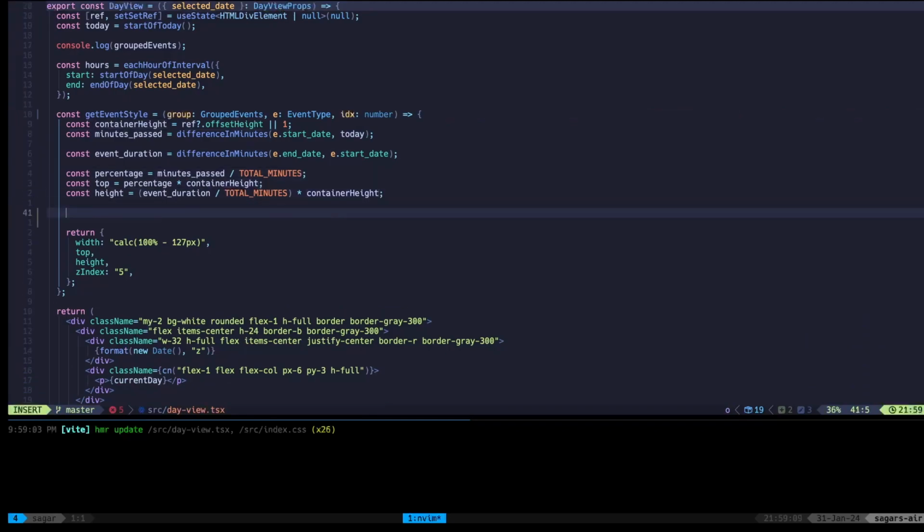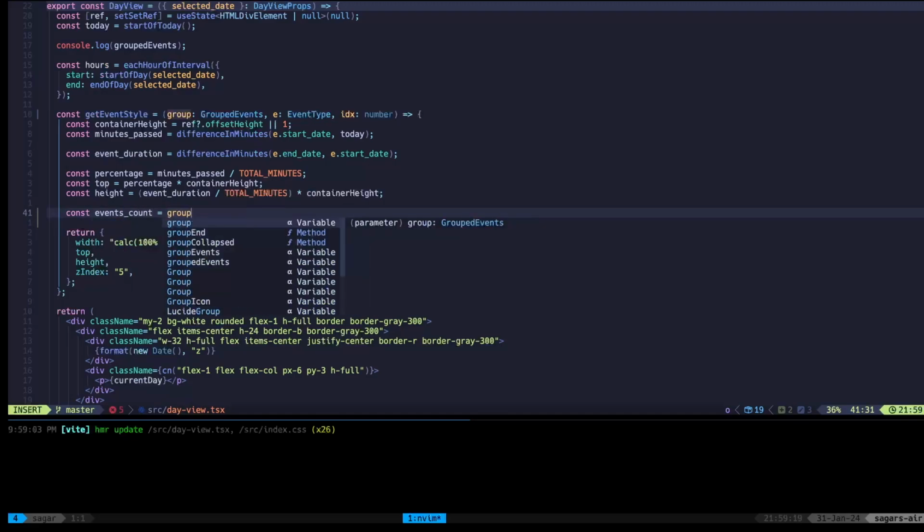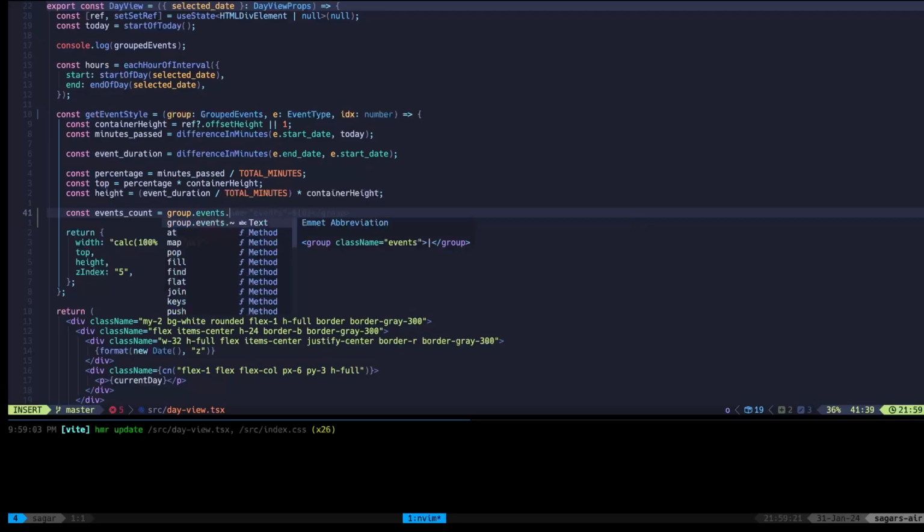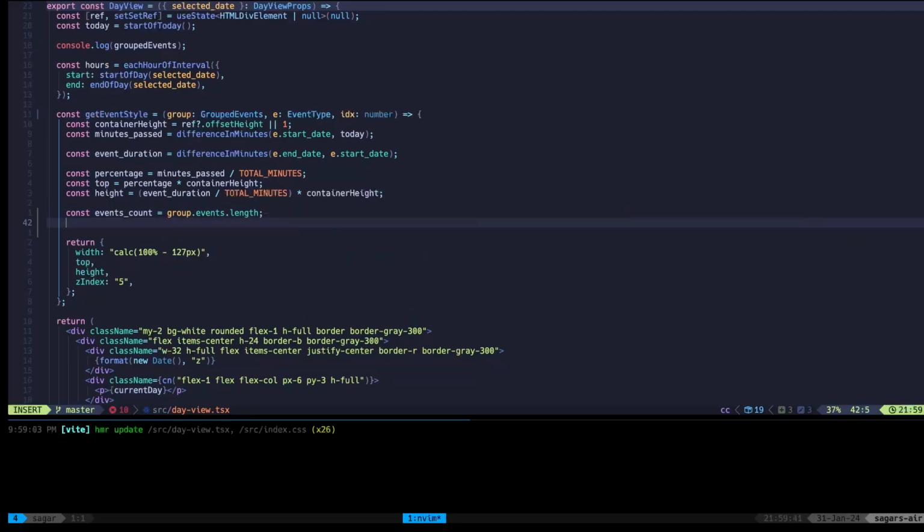To calculate the width, we need to know exactly how many events are there in a group. So I'll store this in a variable called events count, which will be group dot events dot length, and I'll also create a variable named const width percentage. So if there's only one event in the group, we need the event to take the 100% width.